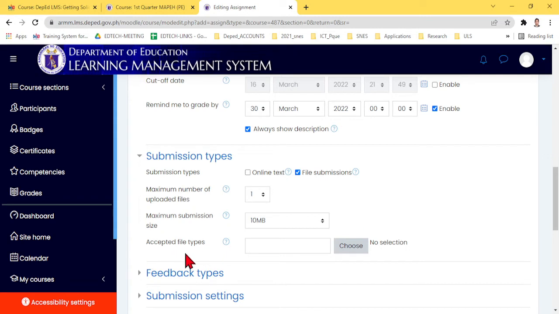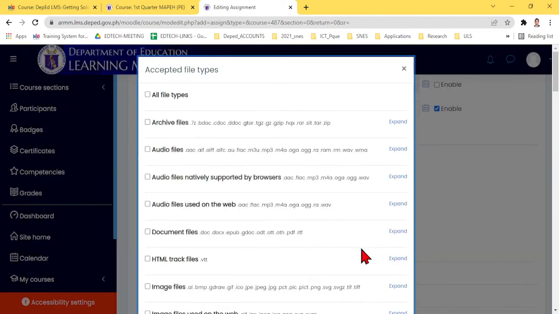Then, accepted files type or file types. Ito yung isa sa importanteng option dito sa submission types. Kasi, ikaw ang mag-select or ikaw yung mag-allow what type of file yung tatanggapin mo in this LMS or in your assignment. So, we click the choose. Pwede naman all types of all file types, pwede yun.